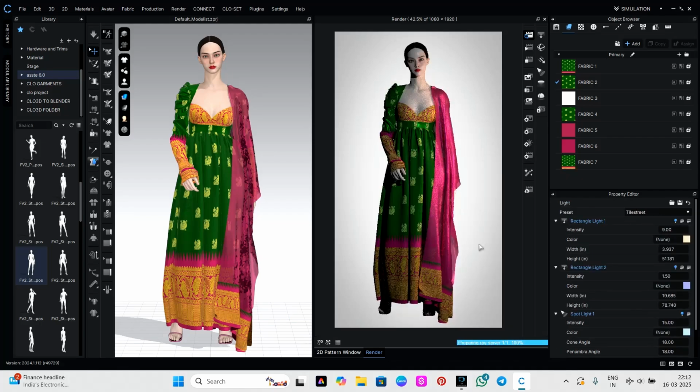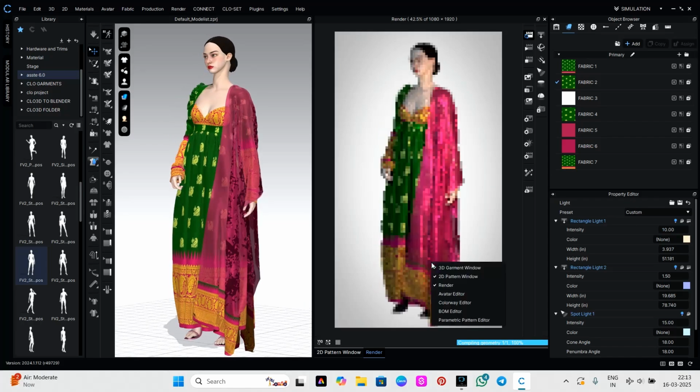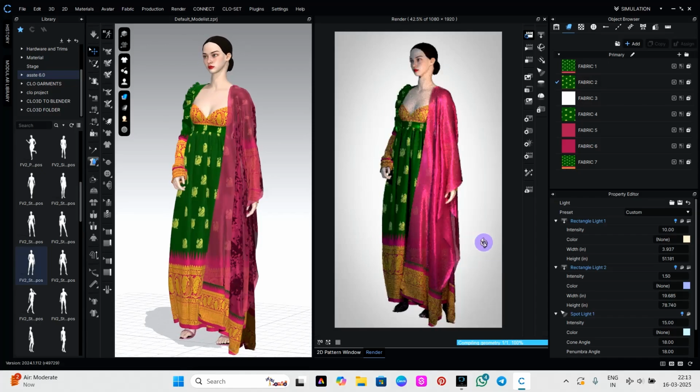Tile Street. So if you increase your intensity, the change of the shadow and the depth of the garment will come to life.